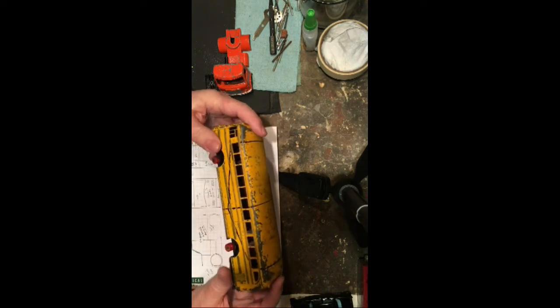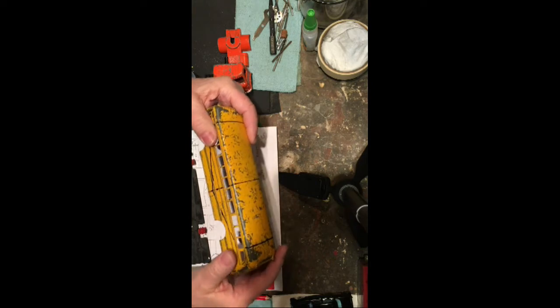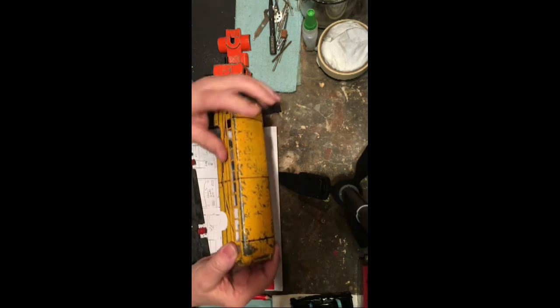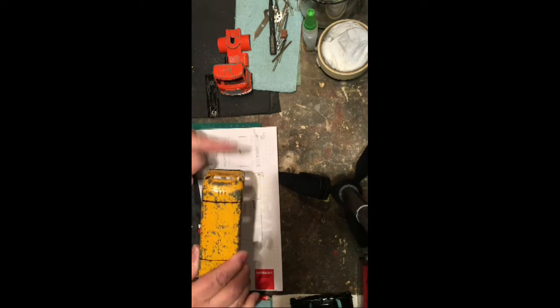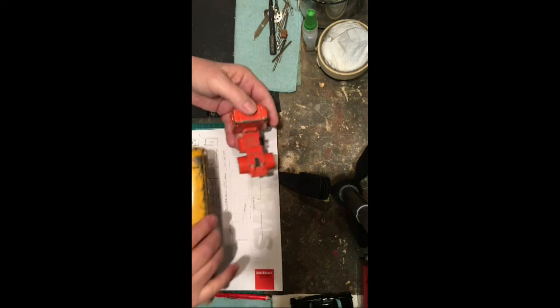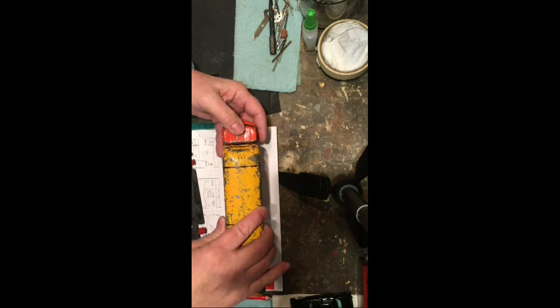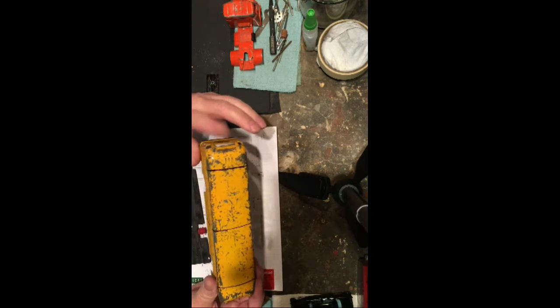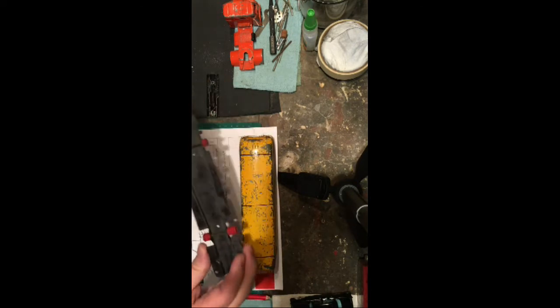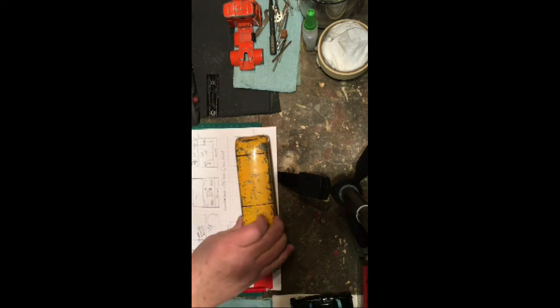As you can see, I have some black lines on here. I'm going to cut it in half, and I'm going to use the back half for this particular project and make a car carrier. This will now become the front, and the truck will go in there. Once that's cut off, the truck will be attached to the front, and it'll all become one piece with a little bit of finessing on the bus part. And the base, I will use a piece of the base for the one half, and then the ramp will be built separately.